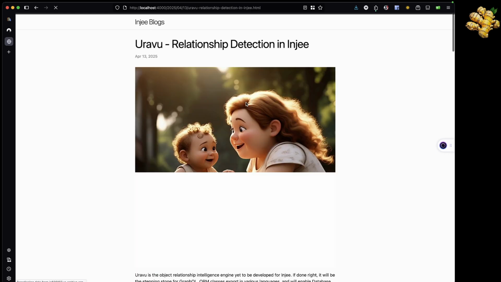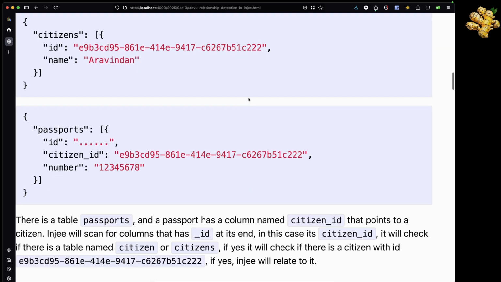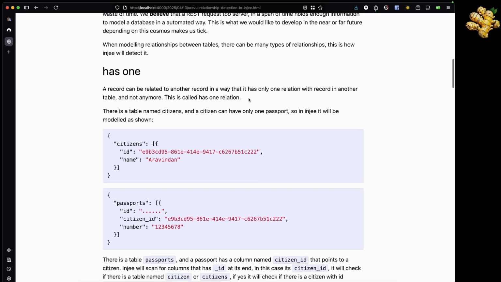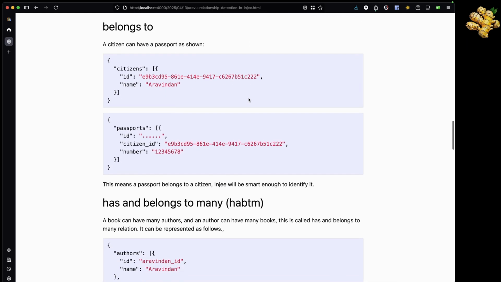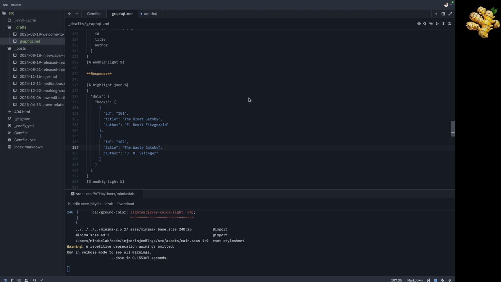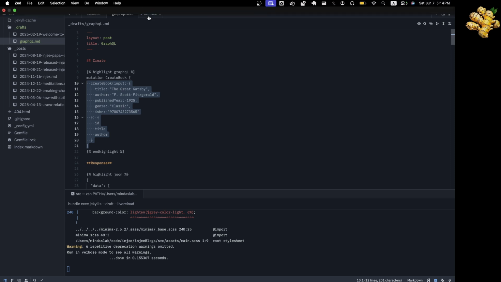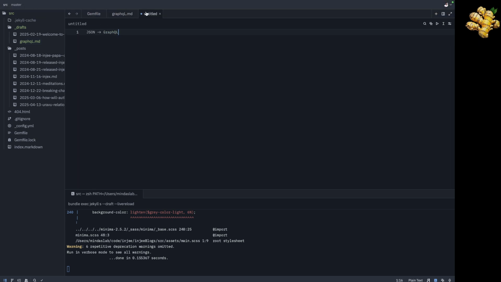Long ago I planned about how tables should be related and something like that. Maybe if this comes to life, we can request a query like, let's say this author is an object.